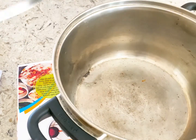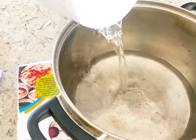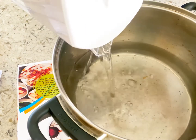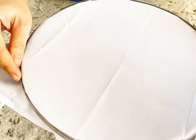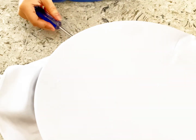She just bought a hoop set for these traditional steamed rice rolls, that's why she wanted to try it right away. Traditionally, the rice batter is cooked by spreading a thin layer on top of cloth stretched over a water bath, then covered with a lid and steamed to perfection.